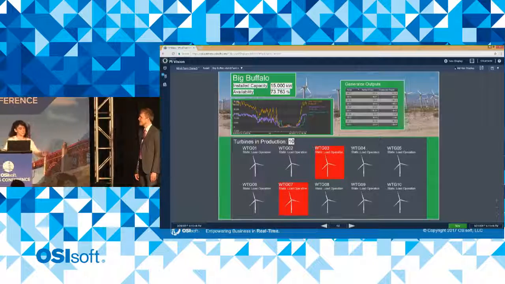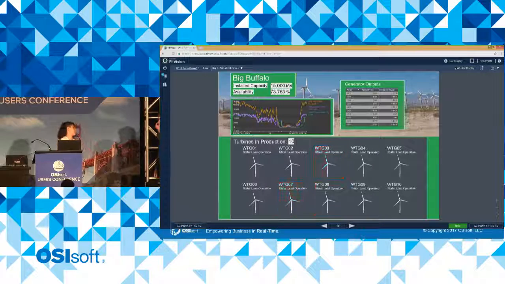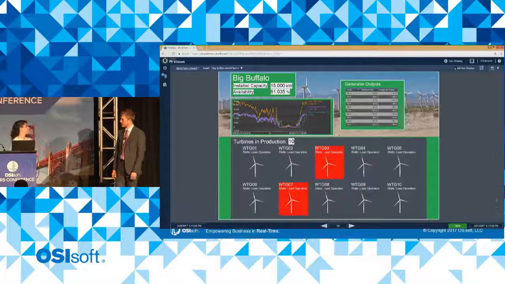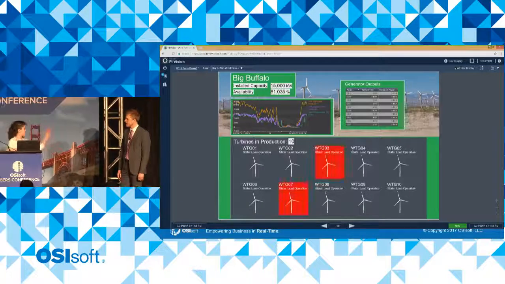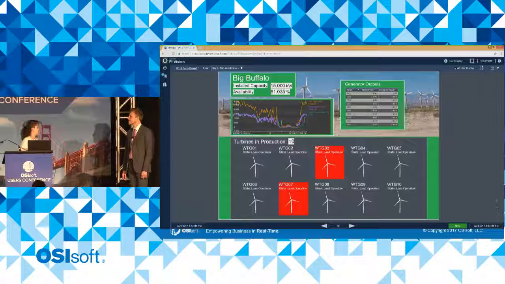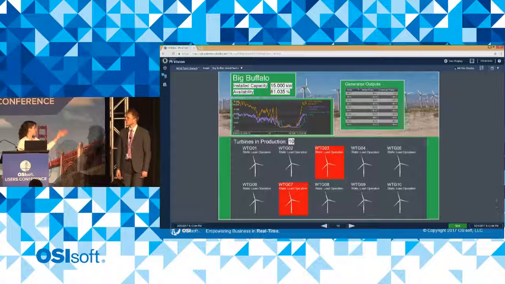Okay. So we should probably investigate the blinking turbines. Yeah, they look very insistent. So I actually have another monitoring display for specific wind turbines. It's going to give us some more detailed information. And I actually have that display linked to this display.